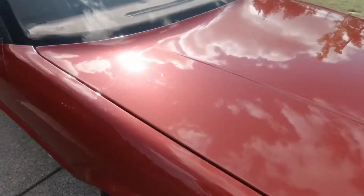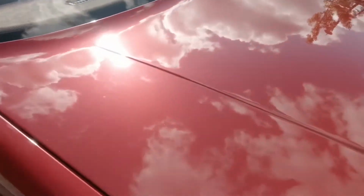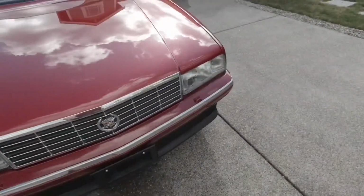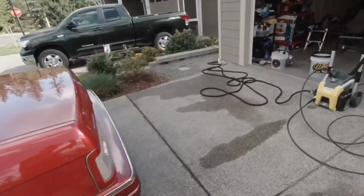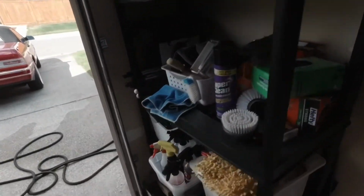So yeah, we're going to do a little bit of polishing also. Clay bar, right? That's originally what he wanted, but I was like, hey, I've got a brand that sent me some stuff. Would you be interested in a coating? He was like, well, hell yeah, who don't?